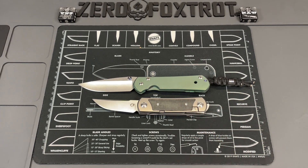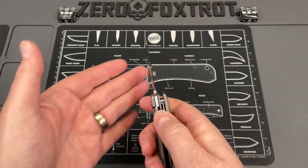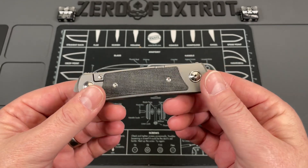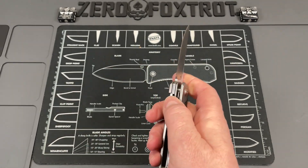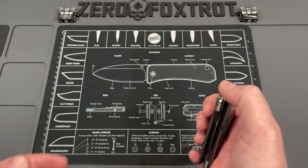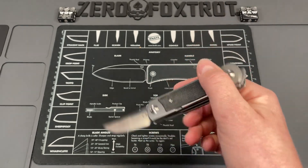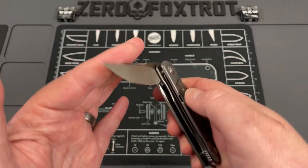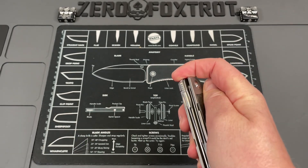I did not expect to fall in love with this knife. I've seen it at shows three times — first in prototype phase, then on sale, and this year at the California Custom Knife Show for the fall show the guys at Crane's Cutlery asked if I wanted to take one home, and I'm absolutely glad I did. At shows on the table it always looked gimmicky, but it is not. These run on really good bearings — they're made for Yan Knives by Reate, and if you know anything about Reate, their knives are impeccable. The action, smoothness, grinds, consistency, and heat treat on the steel have been amazing.